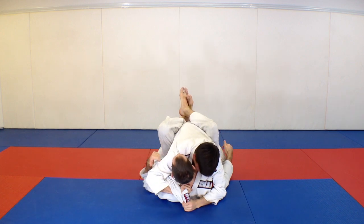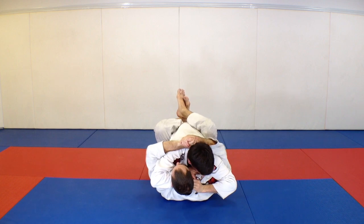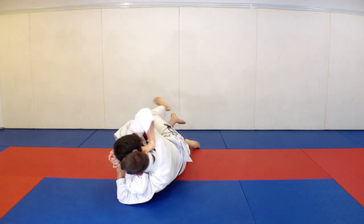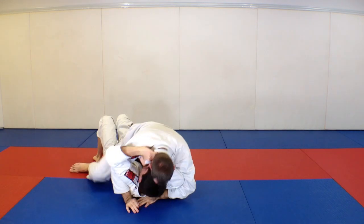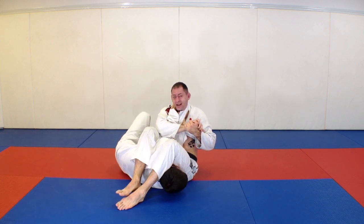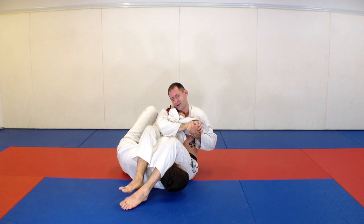Even if he has his hands in position, I want to lift my elbows up. So my elbows are lifted up, my hands are behind his head, behind his neck, elbows up. I'm going to wiggle away, and I'm going to roll John over. Now, when I get over, I'm going to climb up, and then I start working my reverse armbar. He's going to let go of the gi because he's still choking me but tapping. So I'm going to keep on to the armbar.